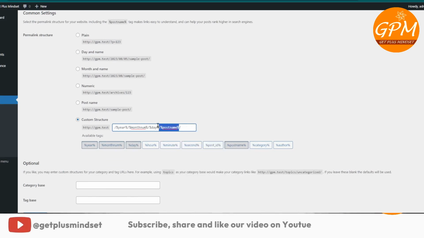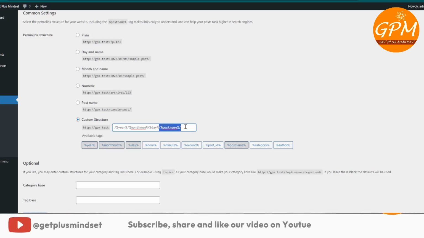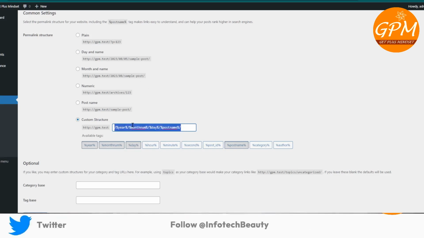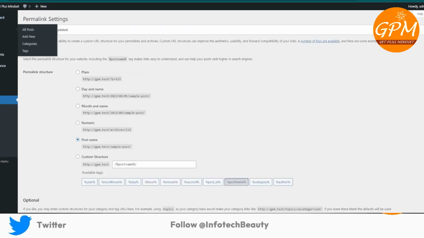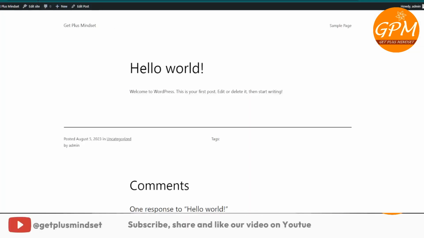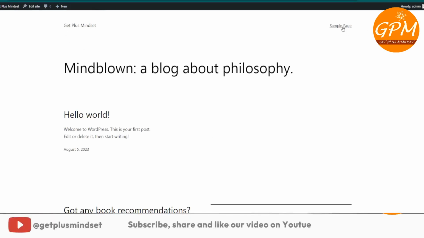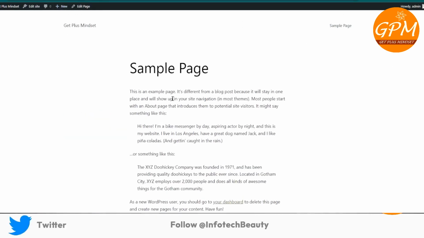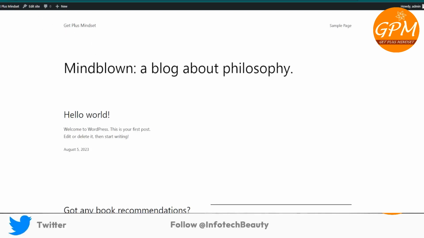At present the URL is showing like 1, 2, 3. These are some best practices that you should follow when you are installing a WordPress site. So here we are making the post URL SEO friendly. Instead of using 1, 2, 3, the post name or post title will be displayed as a URL. So let's see how it is working. When we check this hello world URL, we see the URL is changed. Maybe this part is not visible here, but no problem. You can see the changes.